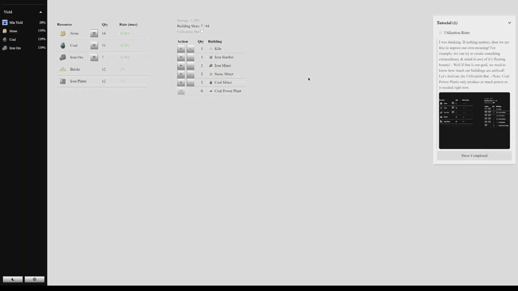So I was thinking, if nothing matters, then we are free to impose our own meaning. For example, we can try to create something extraordinary and stand in awe of its fleeting beauty. Well, if that is our goal, we need to know how much our buildings are utilized. Let's activate the utilization bar. Note, coal power plants only produce as much power as is needed right now.